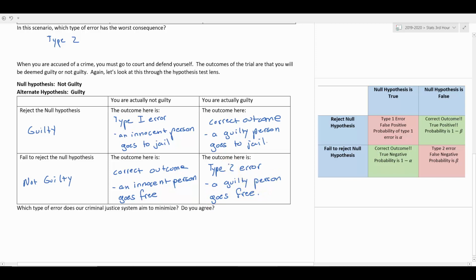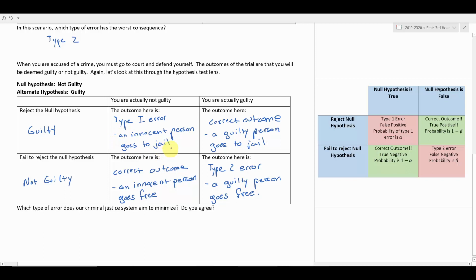So those are the two types of errors that can happen, let's say, in a court case. So we have the possibility that we could send an innocent person to jail. Then you have the possibility that you could let a guilty person go free. And the question is, which of these two errors is considered worse? All right. So in our criminal justice system, it is actually the type 1 error that is considered to be more egregious. In other words, this is the one that they try to avoid at all costs.